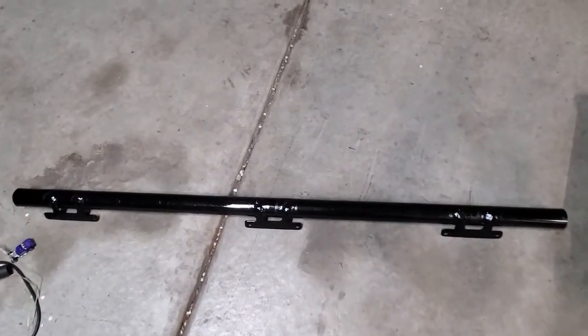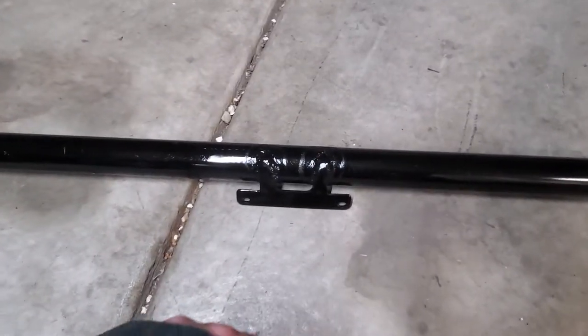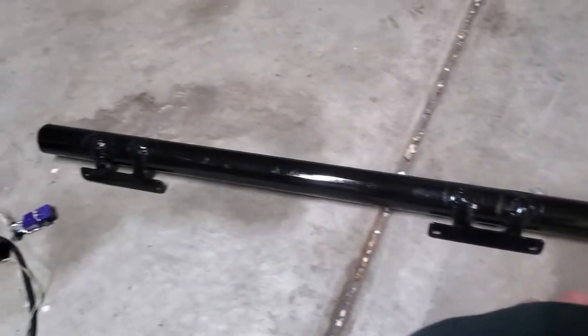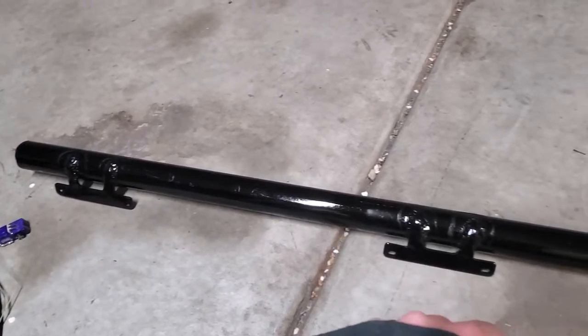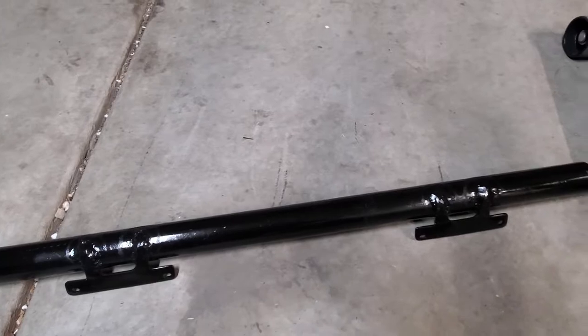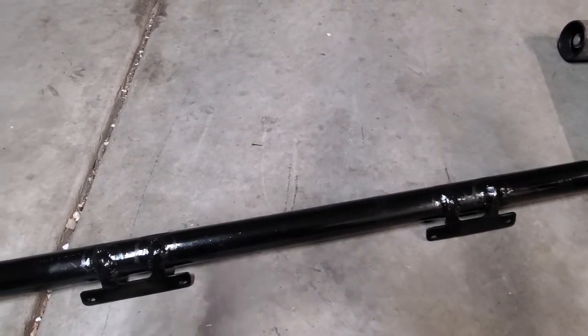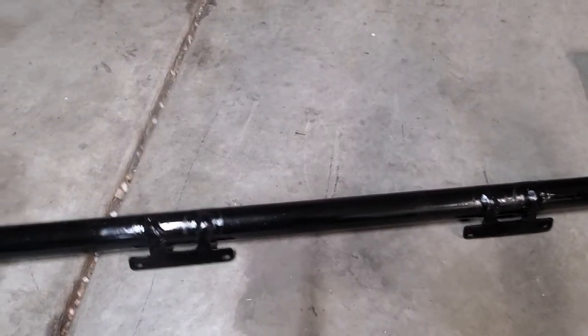Alright, folks, well, we've got all three of them welded on there. I went ahead and threw some paint on there so that they don't rust up. But it got dark on us, and so you'll have to wait for part two to see them all finished up.